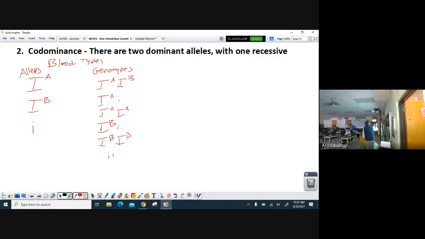Okay, so from 3 different alleles, we can get 6 different genotypes, and we can go in this kind of pattern, the phenotypes. What blood type do we get from this one? Or from these two, or from these two, or from this one. You'll know your 4 blood types. We don't care about positive or negative. That's a completely different system that we're not really concerned about.